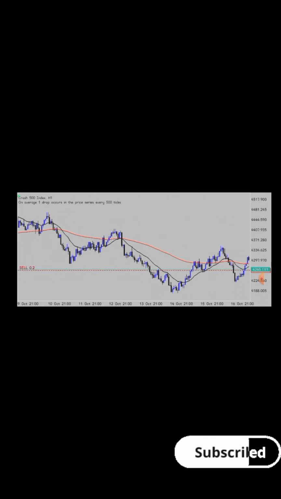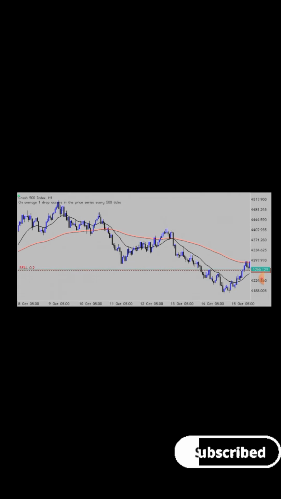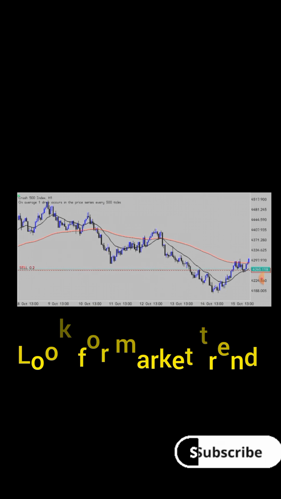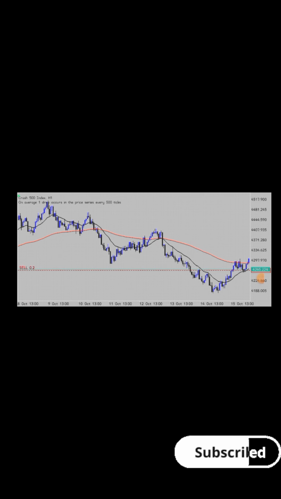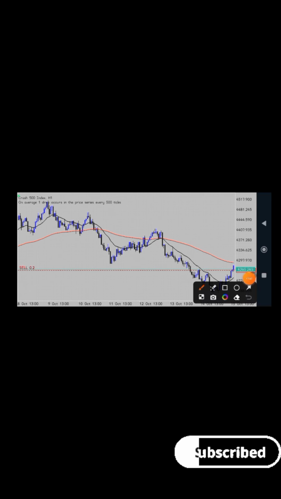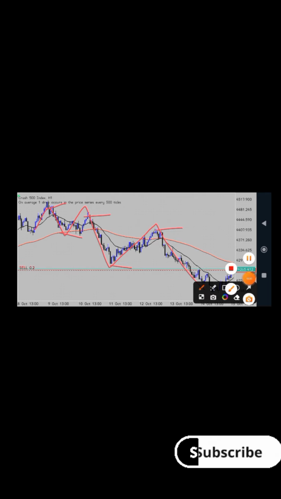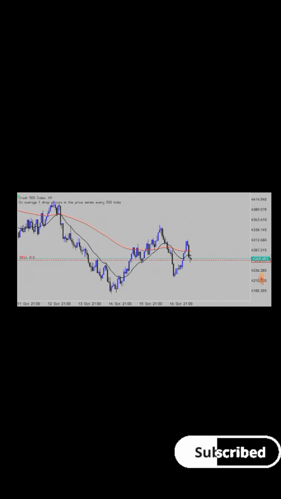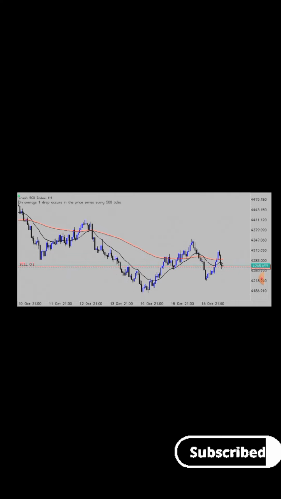If I should ask now, what is the trend of this market? You can see that we have a downtrend here. Look at this market. What is meant by a downtrend? We have structures: a lower high, a lower low, a lower high, a lower low, a lower high, just like that. So that tells us the market is in a downtrend. That is number one, and we are going to be looking at the current market situation.